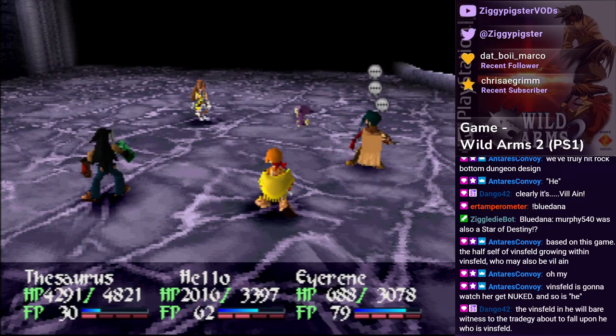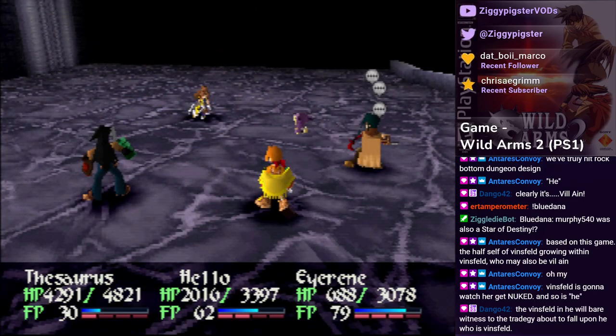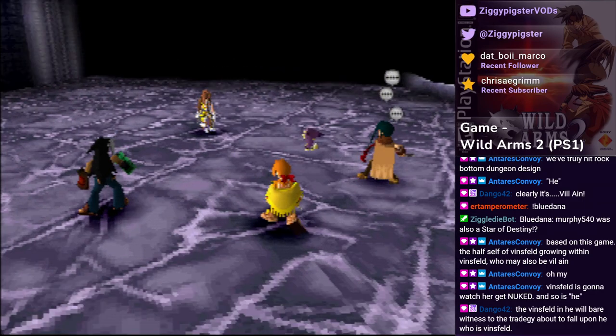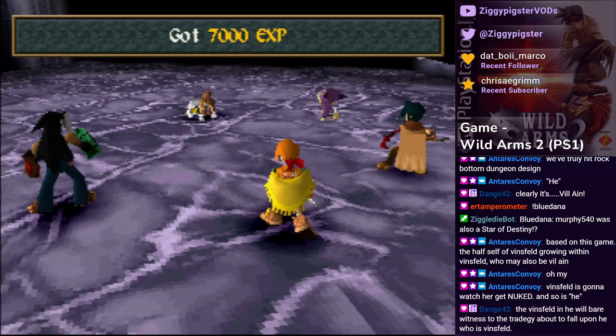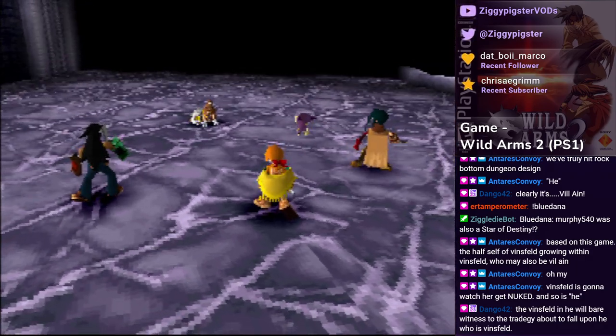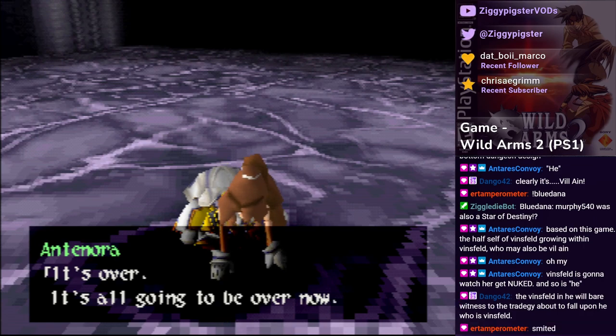You know what? I'm not even going to bother healing. This fight is basically over. He does so much damage. Yeah, that's fair. 7,000 experience attained. Warmer's fight acquired. Why bother healing, chat? Just end the fight. It's over. It's all going to be over now.